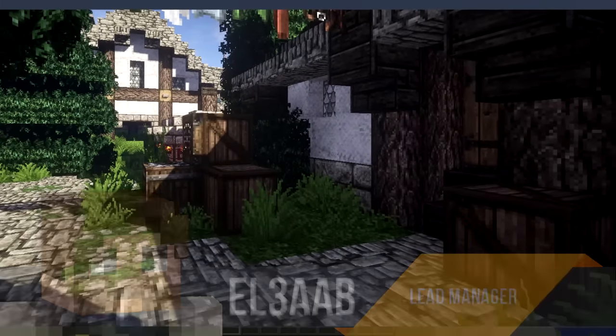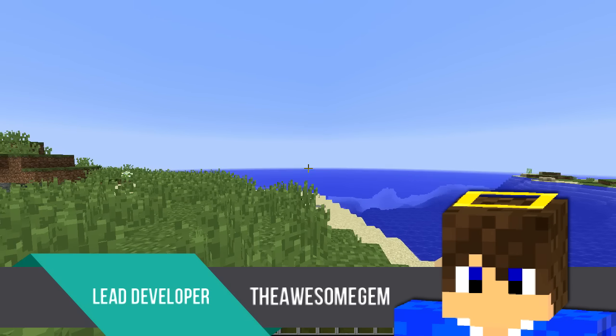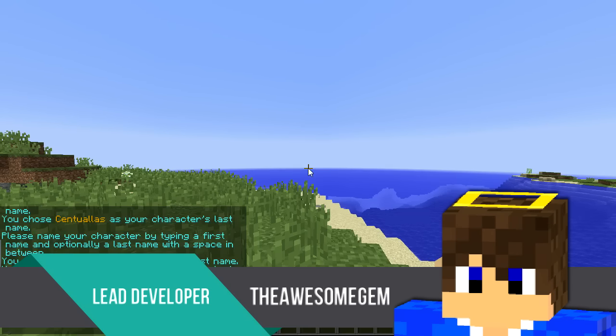Anyhow, right now I'm going to input an age for my character. You can put in any age you want. Since this is a roleplay server and there are races, the age is also based on life expectancy for certain races. So we took the absolute minimum age to survive in any race as the limit.